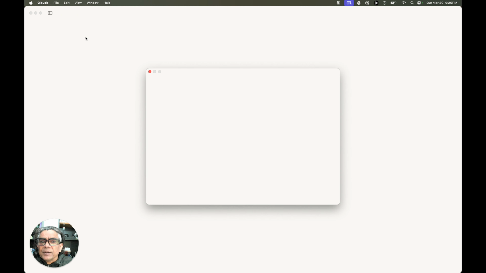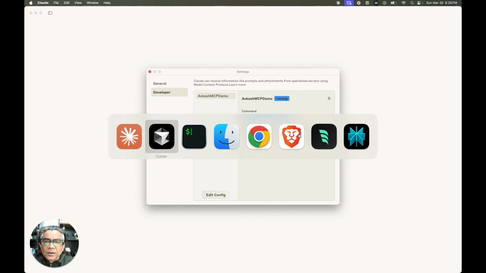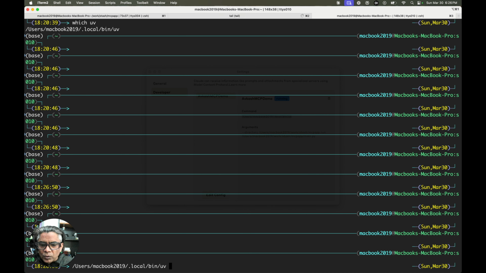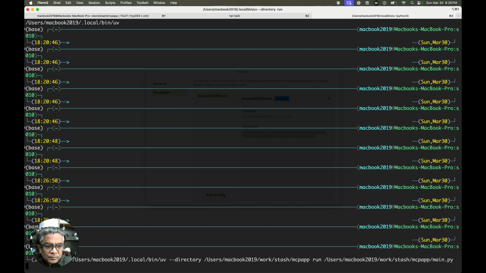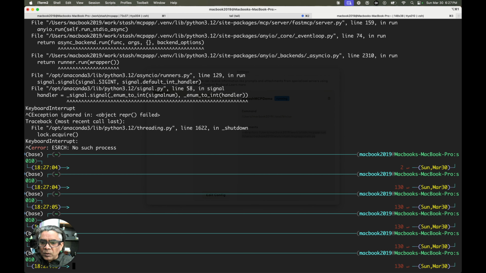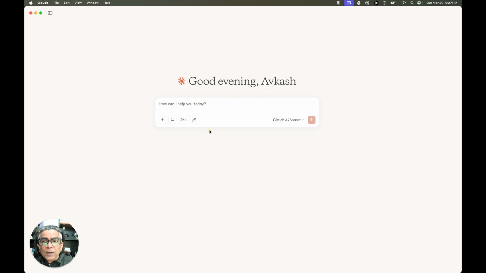So you can come back here, go to settings. You see the MCP server is installed and it's running right now. So what you do, you take this whole command, go to a new prompt, and take this whole argument and make sure this whole argument runs. There is no error. It means this command is being run as a server. Okay, so I have closed it. It's perfect. So this was one test. Now we can come back and make an error and see what happens.